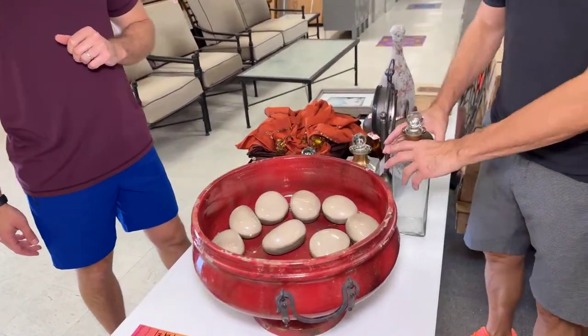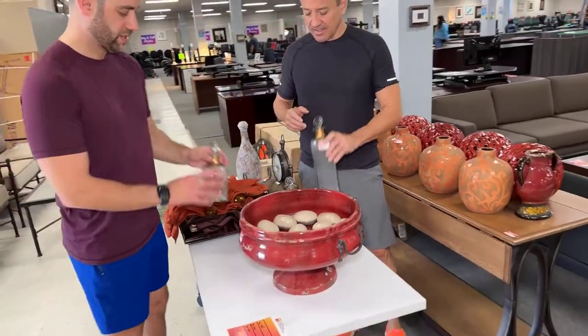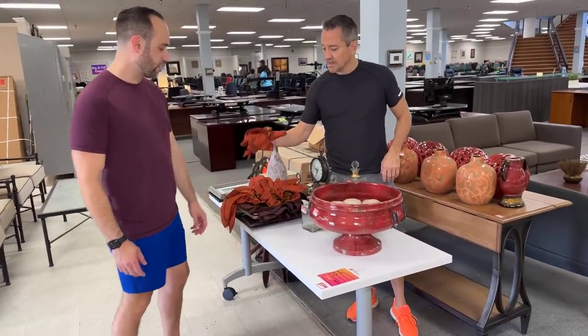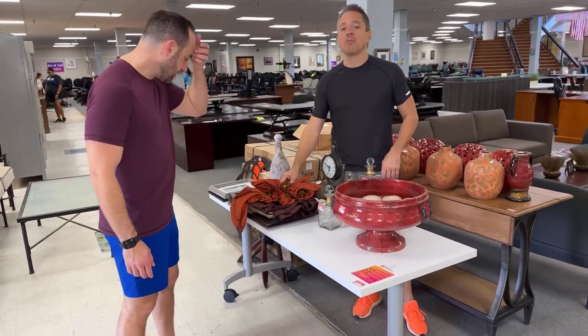So designers have procured all these items, and these are sentiments. Model home. You can pretend that these are old family heirlooms, but you only spent like $5 or $8. I mean, used holiday napkins. I mean, Eric, they're actually not used. They're from a model home, so everything's brand new.